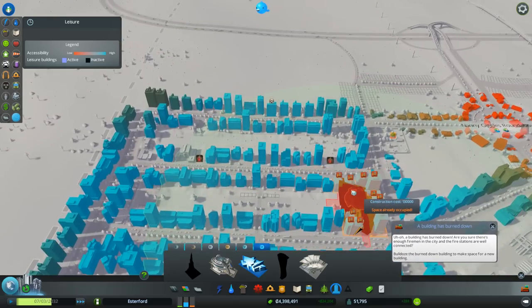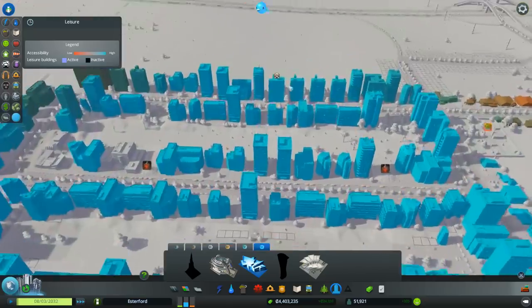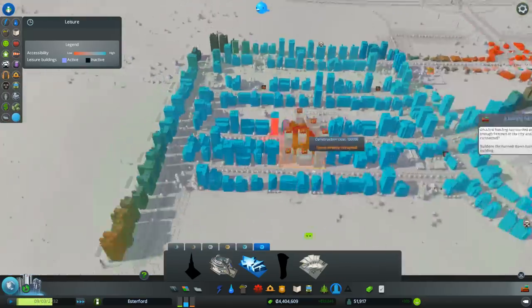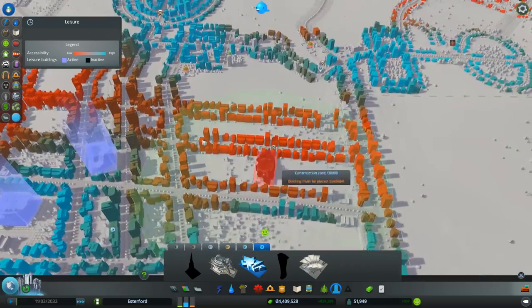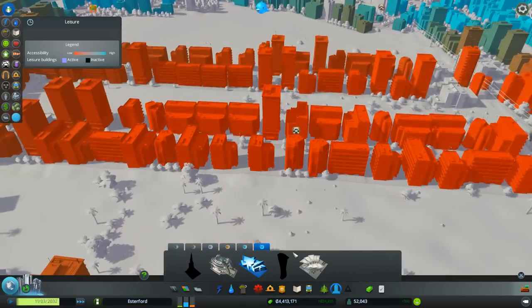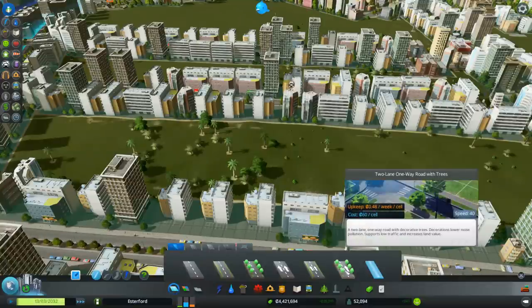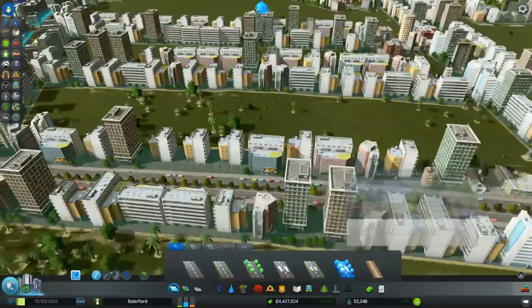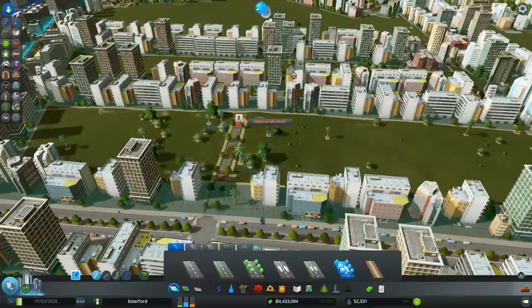I'm thinking maybe we should have put this in instead of these two parks here or something. But I don't know. See, it's fairly green. I think we put this somewhere down here. How about down here? Yeah, that's where we're going to put it. And we're going to do a similar kind of deal, but I'm going to use a bigger road, I think. Oh, now that's an idea. How about if we ran a one-way road up there?